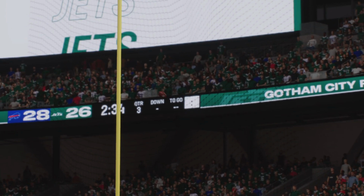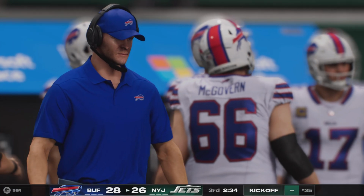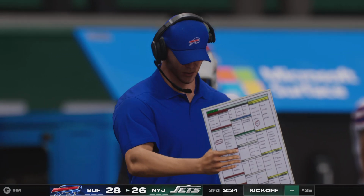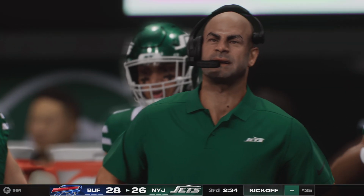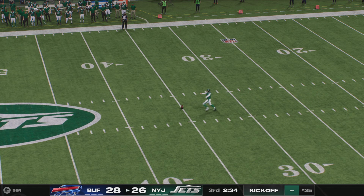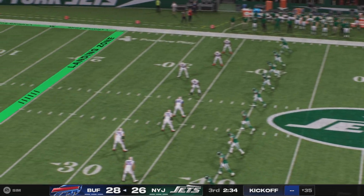You know, normally you'd say, we'll take it, but the way points have been flying around, it feels like a little bit of a letdown. Yeah, you just have to wonder, are field goals going to be enough? Because as you pointed out, the way touchdowns have been scored, does kicking a field goal actually put you at a disadvantage the rest of the way?